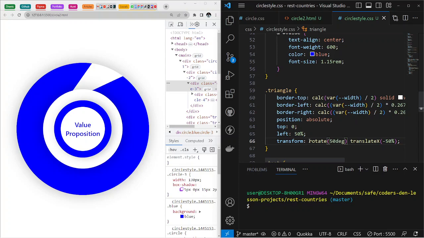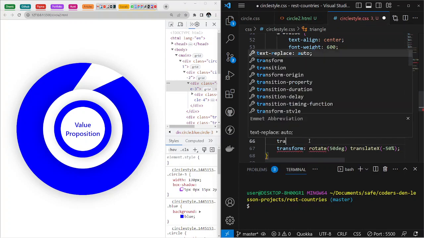So now let me ask you, which one do we want to happen first? Should it translate first before rotating, or rotate first before translating? Rotate first. You think it should rotate first? Okay, there's one thing we're missing, and that's transform origin.